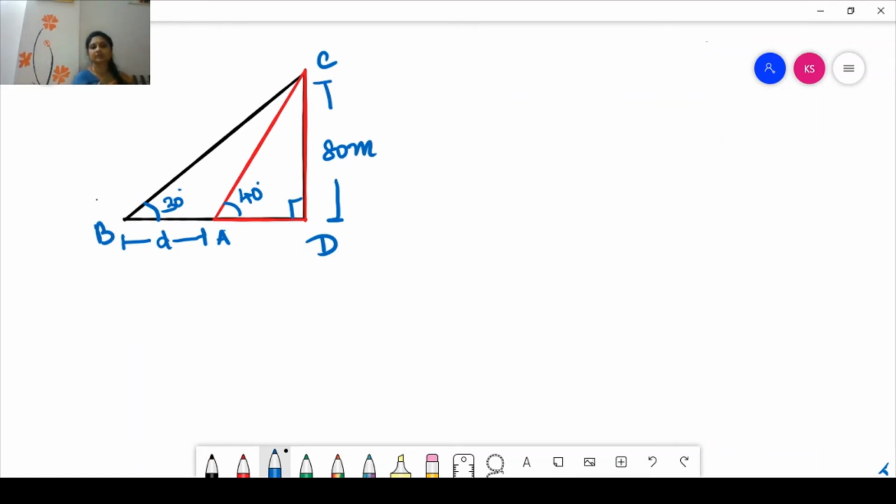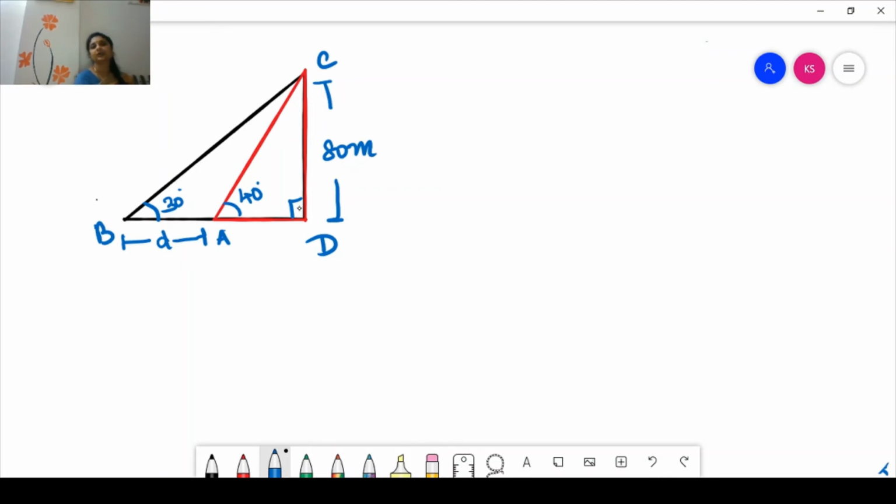So we have made the figure here. The lighthouse is CD and the ships are A and B. The angle of elevation has been marked now. The depression has got converted into angle of elevation. Now we are supposed to find this D in the nearest meter. Write it in pencil somewhere so that you don't forget to express the answer in the right unit. So all parts of the question have to be answered. Otherwise, you will not be getting the full marks for it.